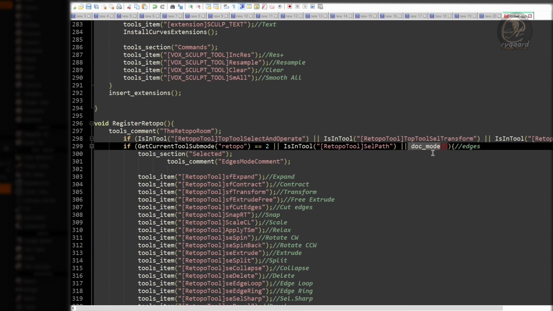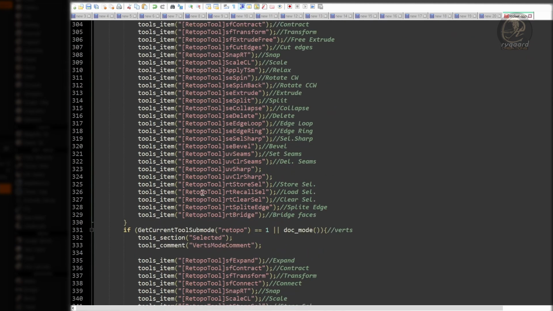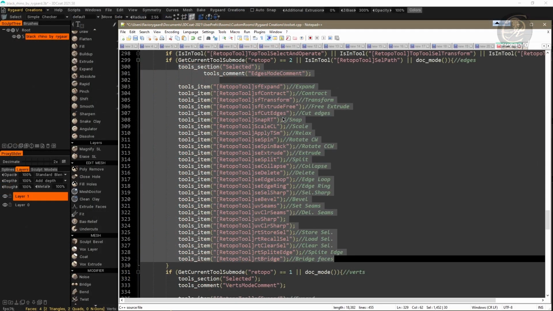If someone knows, please let me know in the comments below, okay? Great. So, if only one of these three conditions is true, that will execute all these commands from here. And the result is that it will be shown in the left pane of the interface all these features, okay?